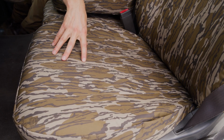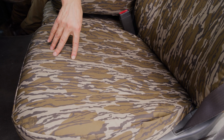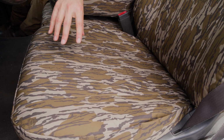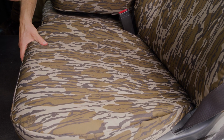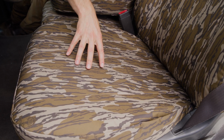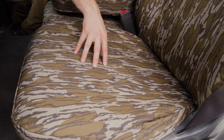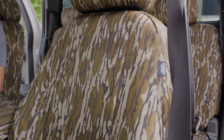Again, all of these covers are designed custom to this vehicle, the year, make, model of this vehicle, and that's why it fits so nice and tight like this. We guarantee a tight fitment, snug tight fit for your vehicle. You can see how tight this is, and this is what gets a lot of wear and tear on this driver bottom. And this is going to be a great durable cover that's going to last a long time. It's waterproof, durable, and tight fit inside this vehicle.